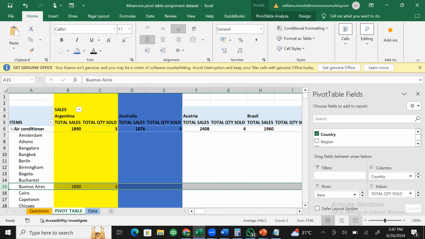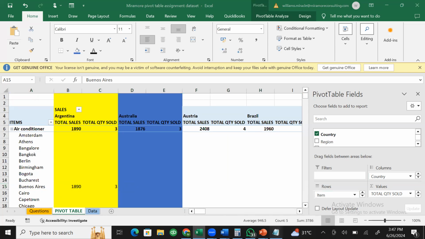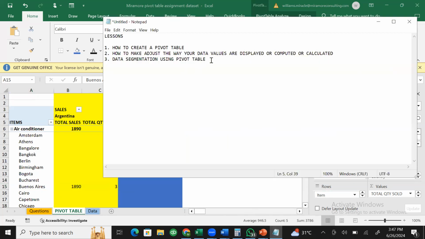Another thing you can do here is to get this done. Once this is done, you then talk about designing your pivot table. I told us designing your pivot table is different from creating your pivot table.